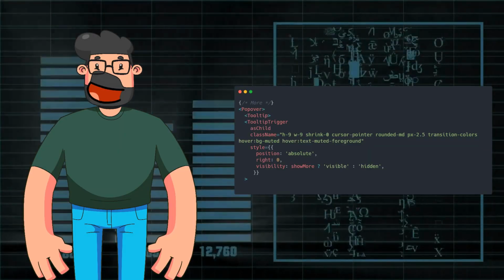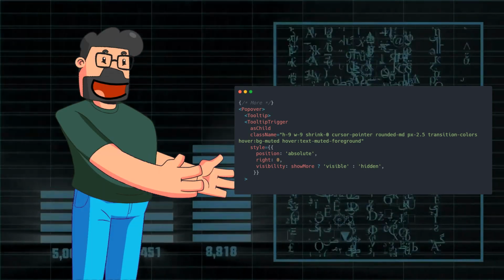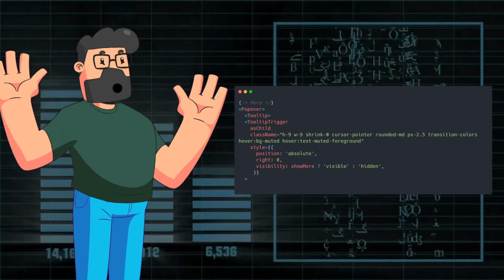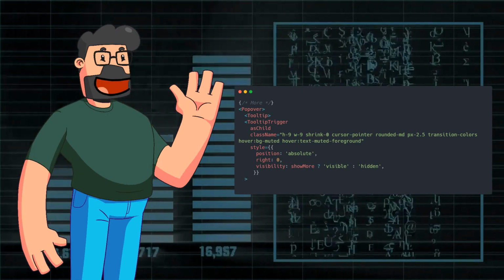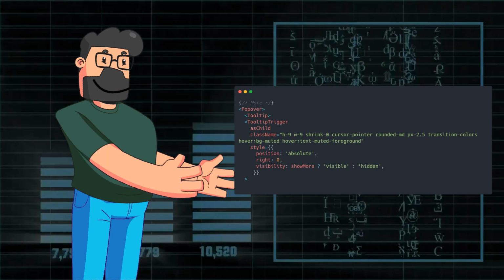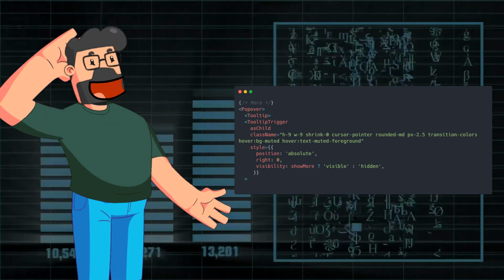Continuing with the implementation, we also need to apply the same visibility control to the More button in the toolbar. By adjusting its CSS properties to ensure it stays visible, but not pushed off the screen, we can maintain a consistent layout while handling overflow buttons effectively. Remember, it's all about managing visibility without removing elements from the DOM.